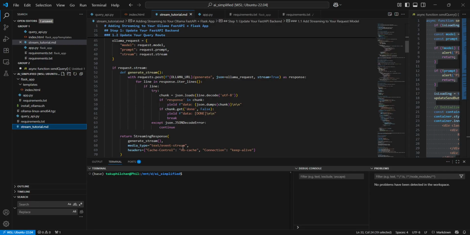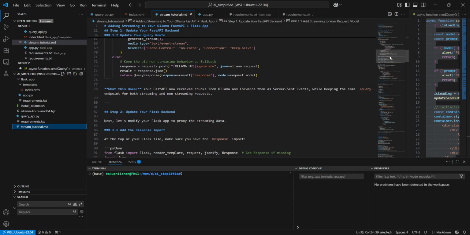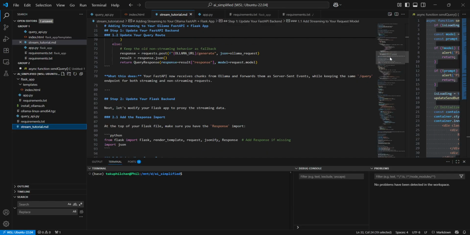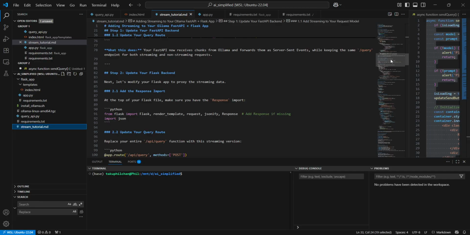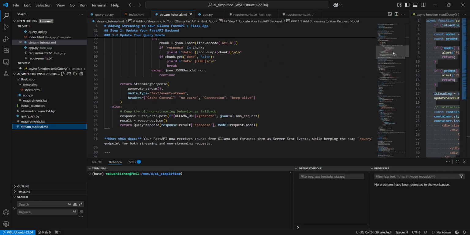So I'm going to test this using the API first, so that you can see what I'm talking about. That is going to generate the chunks one by one, and then present them as a series of chunks. So this is the first part, which is just modifying this route.